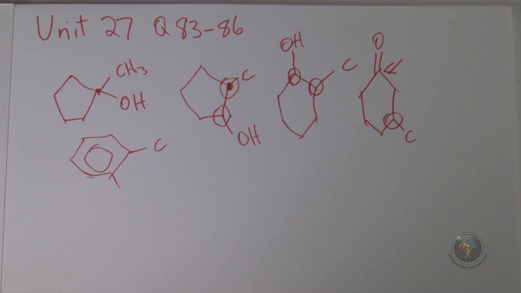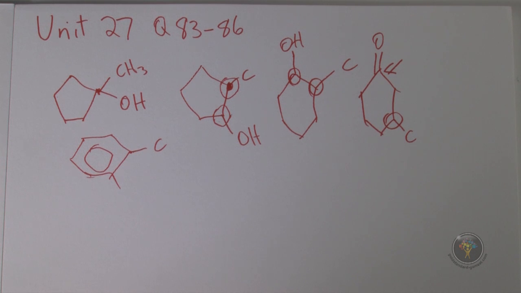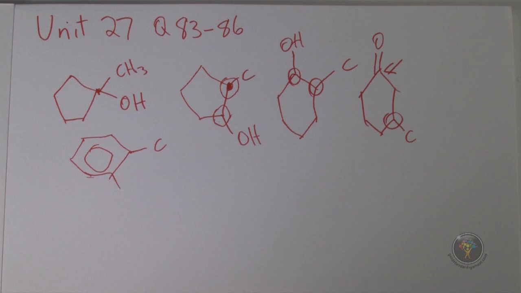Moving on to question 84: which of the following correctly lists the groups or atoms in order of decreasing priority? In answer A, there are two carbons and a complicated rule with double bonds that we'll leave aside. In C, the first bond is to carbon but bromine comes after it — bromine has the higher atomic number, so bromine should come first. In D, nitrogen should be before carbon because it has a higher atomic number. Answer choice B has oxygen before carbon, and that's what you look at first — the first atom bonded. Oxygen before carbon is correct, so answer B is correct.